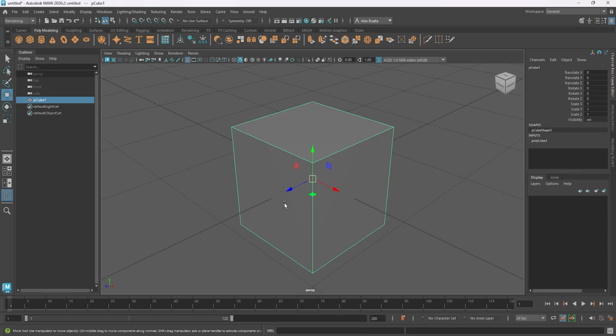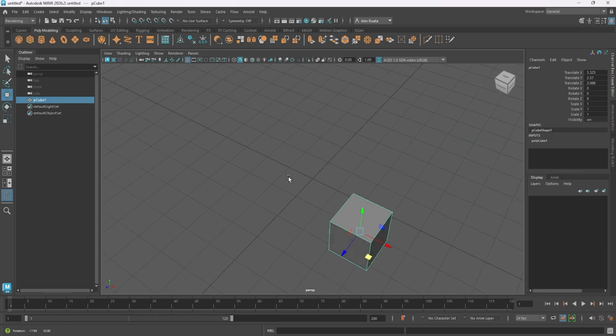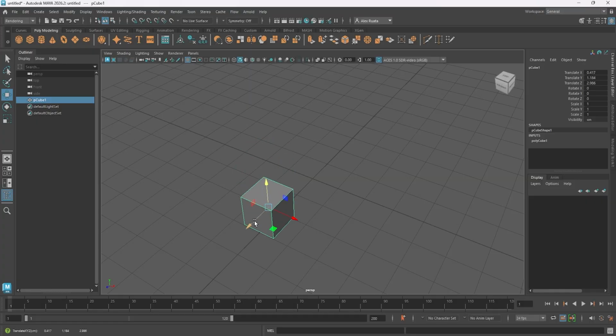So let's go ahead. I'm going to press F to zoom in just so we can get a nice view of our cube here. And I'm going to start moving around by using the arrows. We can move across the Z, across the X, up and down the Y. We can move 2 axes at a time with these planes that are here. Generally don't recommend doing this normally, but just for demonstration purposes, these tools are here. You can use them if you want. And there we go, plenty of movement.